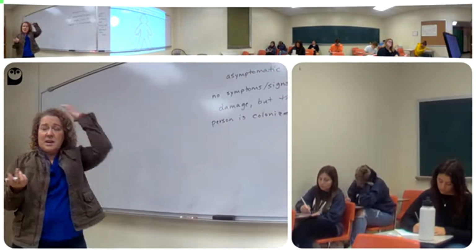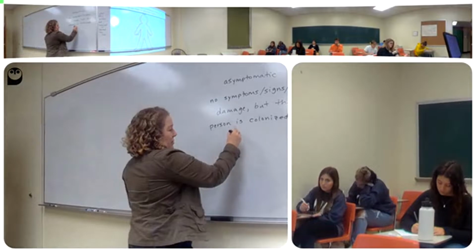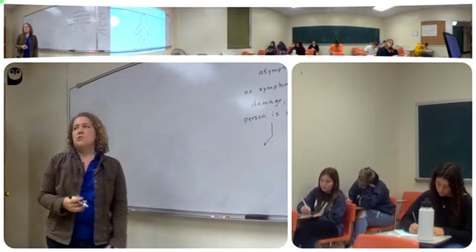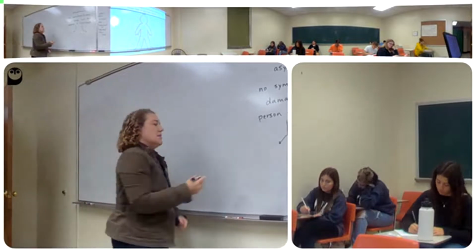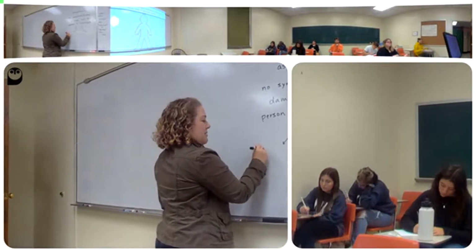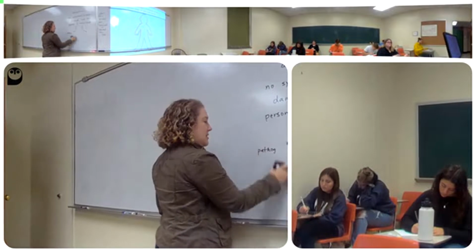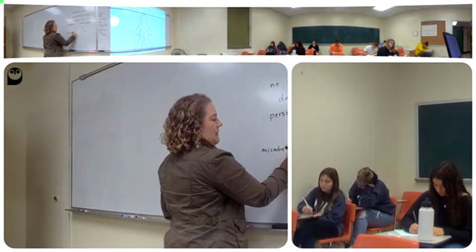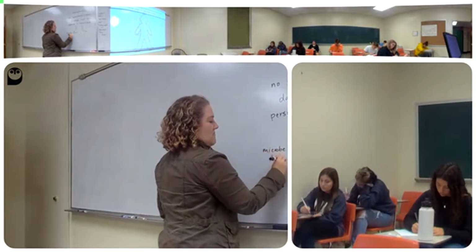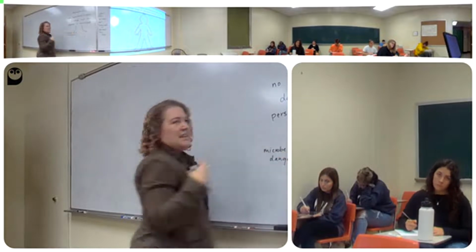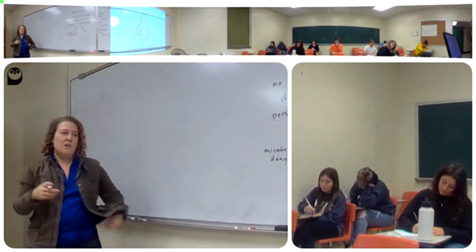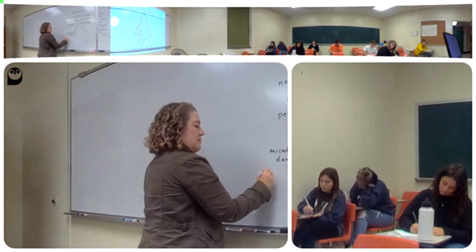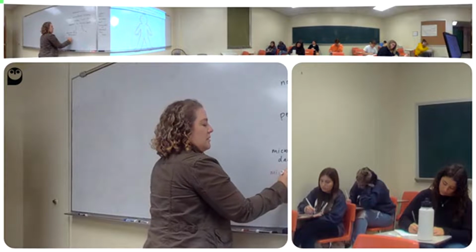We call that asymptomatic. If a person has an asymptomatic infection, there are two reasons why that might be. It could be that the microbe is not ever going to be dangerous, and it's just living with us in a non-damaging way. We would call that set of microbes microbial flora.